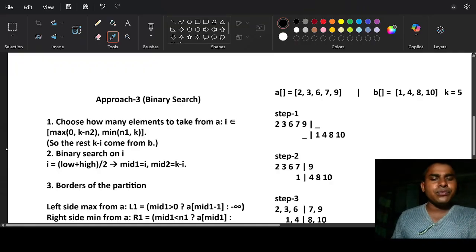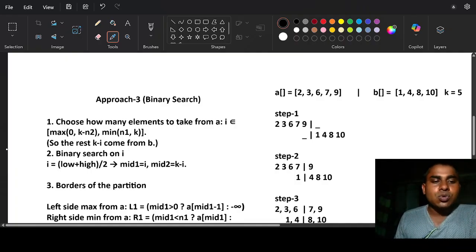How can we think about binary search? The array is sorted and we need to search for a specific element which is present at the kth position. So when a sorted array and searching come together, binary search works in an efficient way. So let's understand how binary search can be implemented here. There is a step-by-step algorithm which I have written here.